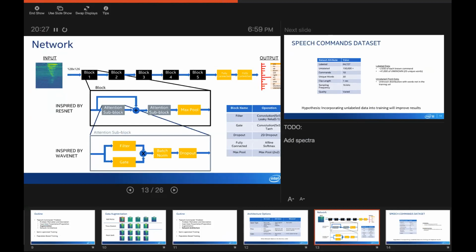So once you decide that you have a 2D conv network, you don't actually start with the largest thing. You just start with the smallest and simplest model that you can that will give you results. So in general, you can think about this as a black box, right? The input is a spectrogram on the left-hand side, and the output is going to be something that gives you what your class is, what the probability of the class is, right? And typically this is done with the softmax layer. So we know the input is going to be a spectrogram, the output is going to be some sort of softmax, and you just have to fill in the middle, right?